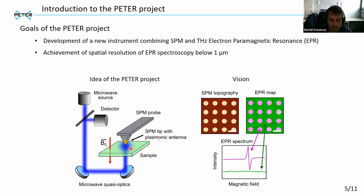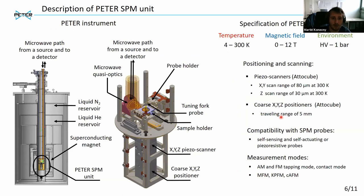The ideal case is that with the SPM topography, you can record an EPR map which reflects the different materials present on your surface. Since EPR spectroscopy is usually carried out at very low temperatures and in high magnetic field, it was necessary to develop an SPM unit that fits into the cryostat of a superconductive magnet. Therefore, this SPM has to be operational from low temperatures up to room temperature, in high magnetic field and in varying environments from high vacuum to one bar.